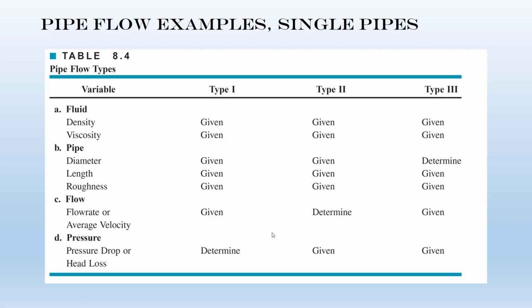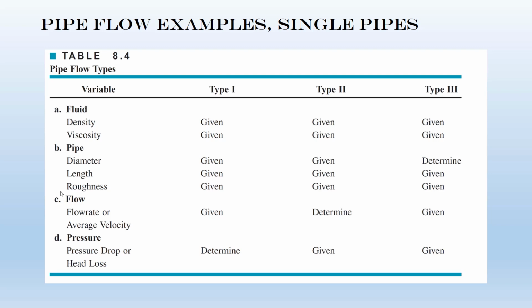for the single pipes, we are dealing with several properties and parameters. So, for example, you need to have the fluid properties, you need to have the density and viscosity, we need to calculate the Reynolds number, and then based on the Reynolds number, you can calculate the head loss. We need to have some information for the pipe. We need to have the diameter, length, and the roughness. You need the diameter and length to calculate the HL. Also, we need to have the roughness to calculate the friction factor. We need to have the flow rate or average velocity, and eventually we may need to have pressure drop or head loss.